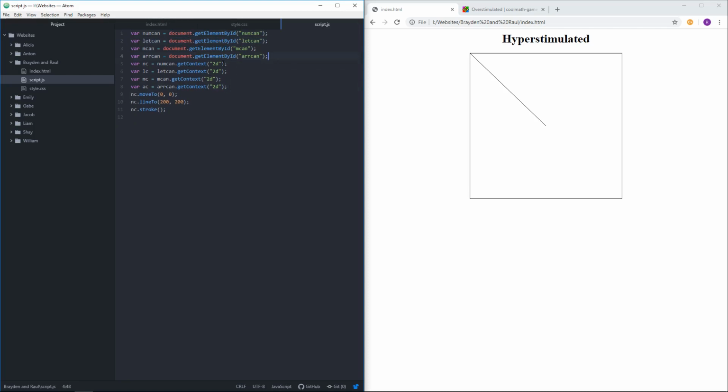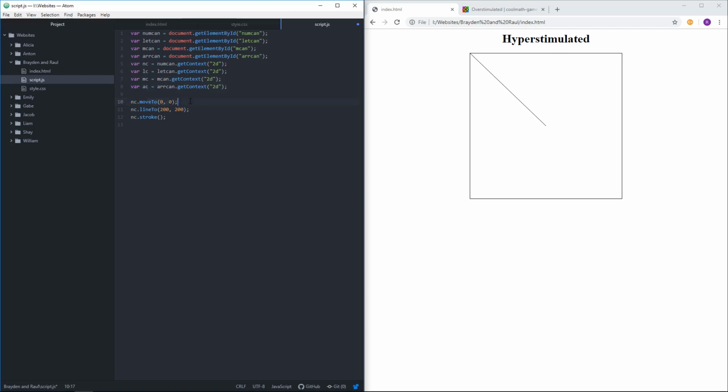There's then the next 4 things where we just say get a 2-dimensional, a 2D context for this canvas. That basically just says bring in a bunch of tools that help us draw in a 2-dimensional way on our canvas. We have such a context for all 4 canvases, and these are now referred to as NC, LC, MC, and AC. I've only started looking at the NC one, so we're going to start with just one of these.